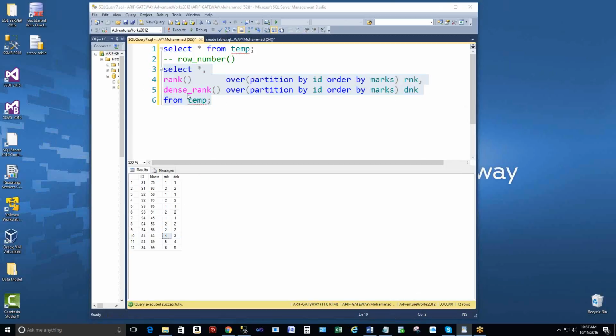Okay. So this is the ranking function. Sometimes in the interview they ask you specifically, how do you use rank? How do you use dense rank? Can you tell me that? Another thing they ask: do you use rank functions? What are the rank functions? Then you have to know them: row number, rank, dense rank, and ntile.